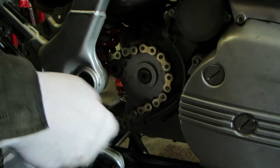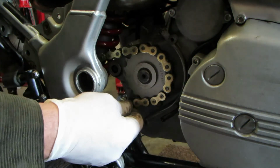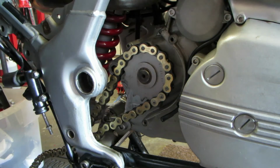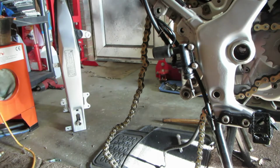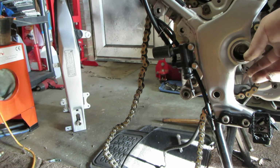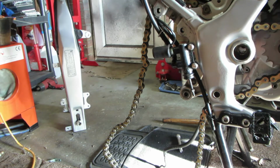And then obviously when the swinging arm goes on, we put the swinging arm through the chain, and that will go there. Endless chain in place. Next, fit the swinging arm. Right, so prepare everything, get the chain up out of the way, because you're going to feed the swinging arm into the bearing bushes here, and then drive the pin in.